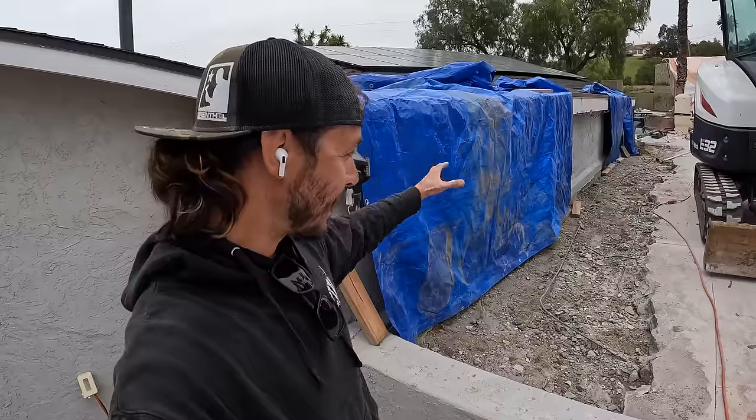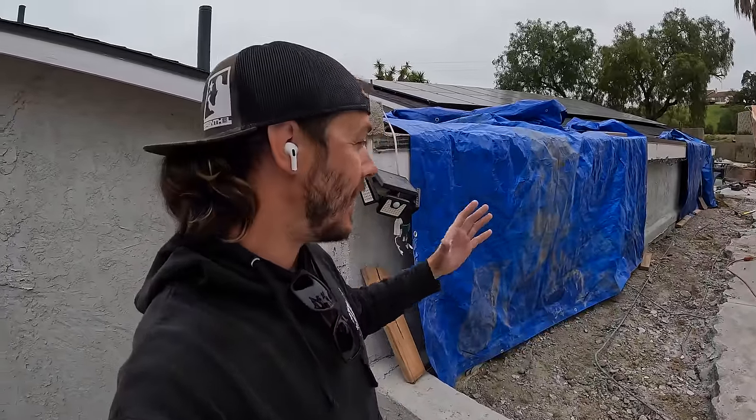Let's alleviate all of the pressure up against the house, take the pressure off the wall, and take away the water that's just sitting up against the wall and saturating in. Then phase two down the line, we'll be removing this entire wall and framing it traditionally, like the walls you see behind me, where it's stud framing all the way to the ground. We'll have to get up underneath there depending on what the edge looks like of what used to be the patio. If there's a footing down there, we can go off of that.